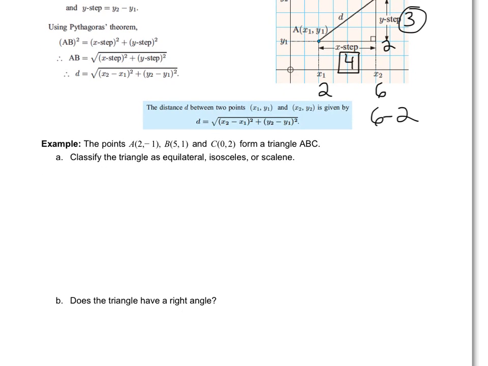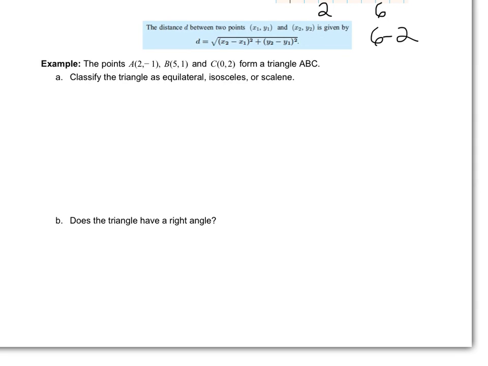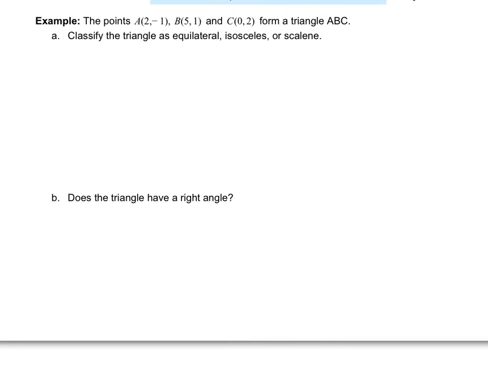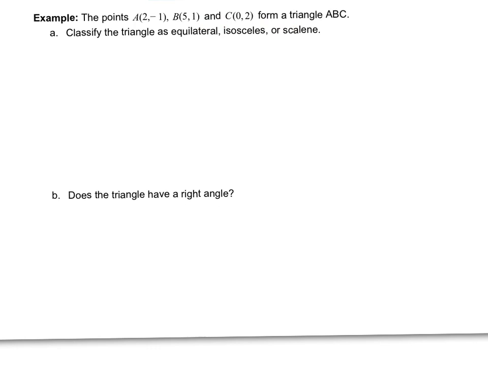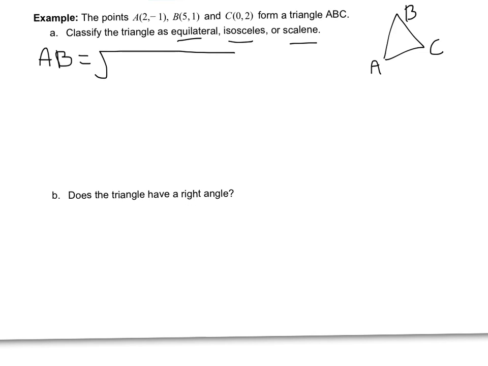So our next question asks us to classify a triangle as equilateral, isosceles, or scalene, and we're given 3 points at the top. So I've got some triangle ABC, I'm just drawing a rough sketch, and I need to determine this. So I would find all your side lengths just by using the distance formula. I just go from one x to another x, or one y to another y, doesn't matter which one you go to, and make sure that you go the same direction when you do your x's.